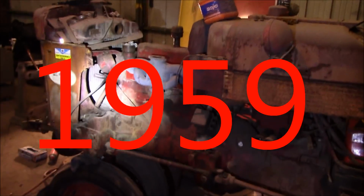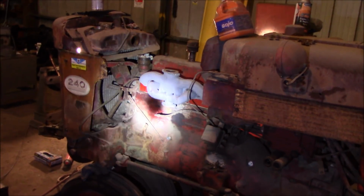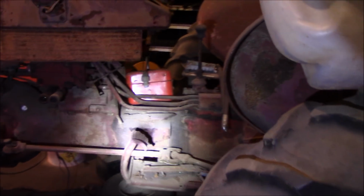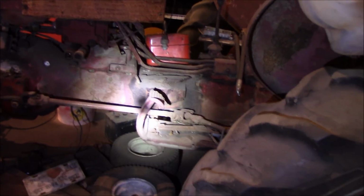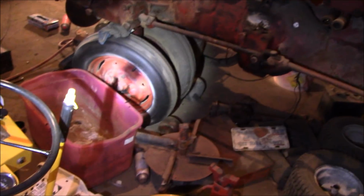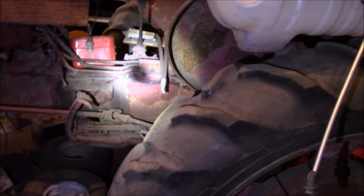And I do have the hood. Like I said, I have all the sheet metal. Everything. I have everything for it. Steering wheel. In fact, I've got a new seat pad, new backrest, bottom cushion. Have all that for it. Front tires have new tubes and used tires on the front, and new tubes and used tires on the back. So all that is good as far as tubes and all.